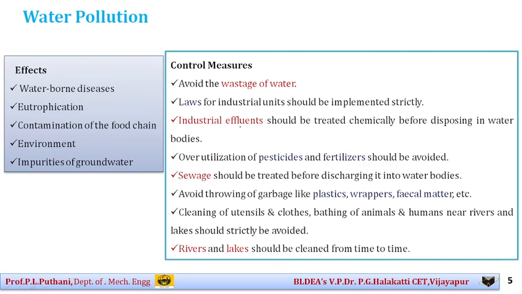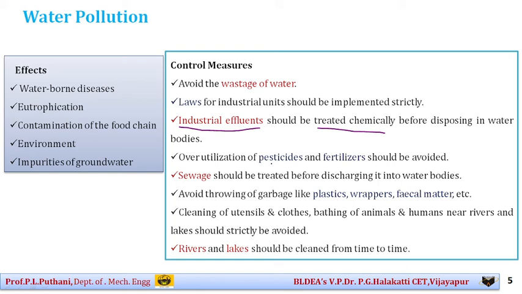Then every industry, before they start their working, should follow some laws such that whatever waste is generated from the industry, it may be in the form of air or water, they have to say how they are going to treat it before they dispose of it. So the laws have to be implemented strictly, then only it can be practiced. As I said, the industrial effluents which are coming from the industry, before they are disposed of to the water bodies, should be treated chemically, where the toxicity can be reduced to a greater extent, which means it cannot affect the other food chains.